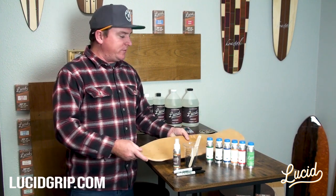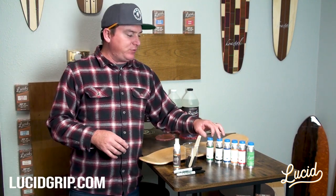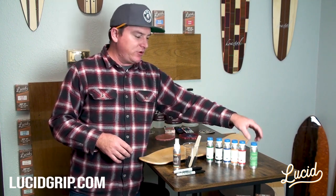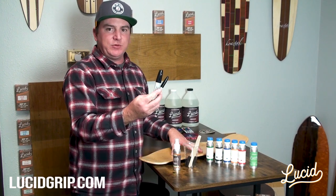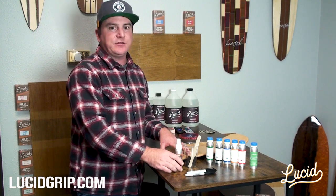Not really sure what I'm going to be doing, but I do know I'm going to be using our five color grips: the green, black, blue, orange, and red, and I'm going to be throwing in a little bit of the glow green. All I'm going to be using is a couple black Sharpies to trace something out, fill it in with the color, and also use our Lucid liquid to adhere the grip to the deck.